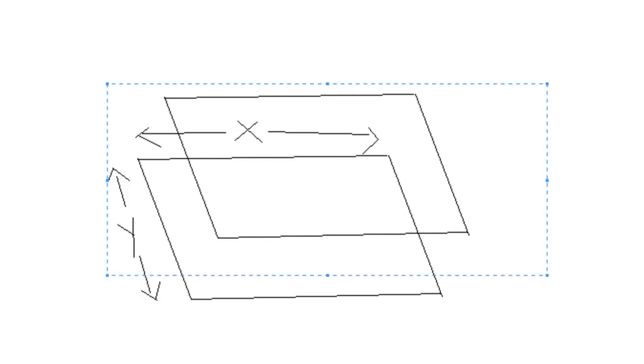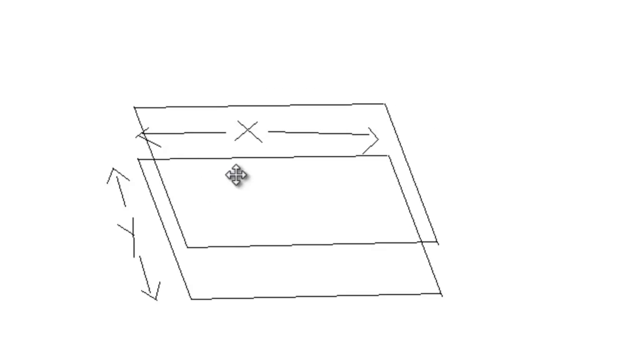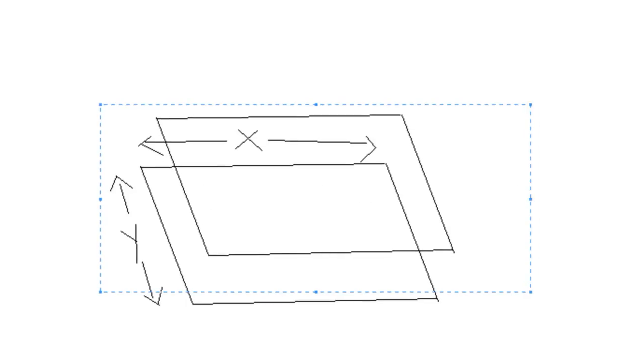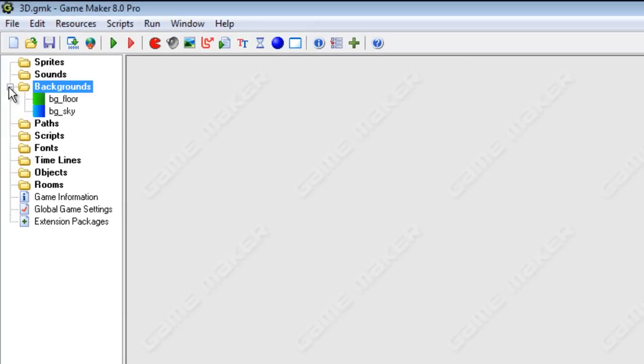3D is basically made up of two things. One is setting the camera, so where the game will be looking, and setting the objects in the room, like floor, ceilings, and walls, and whatever else you want to add. So I'm going to be showing you how to make a floor and sky, or ceiling. And the camera won't move, you'll just be looking in one spot. And this is just the very basics.